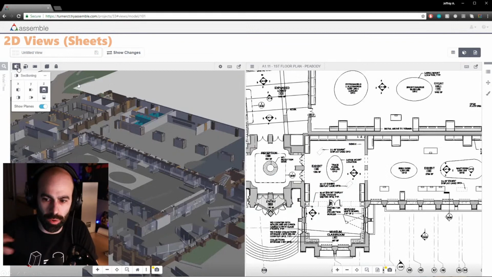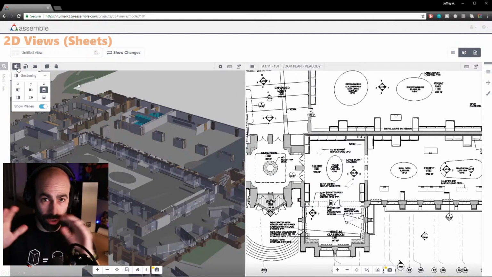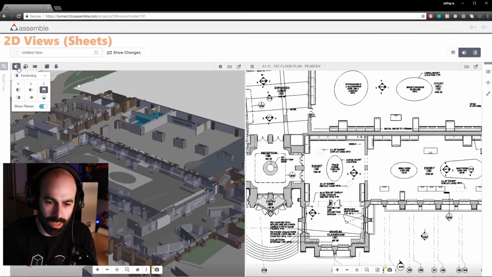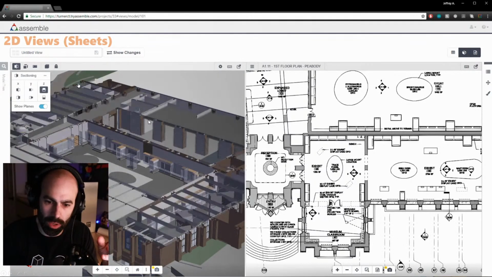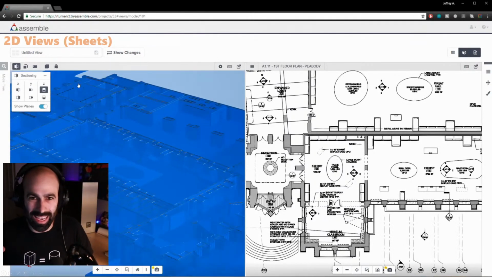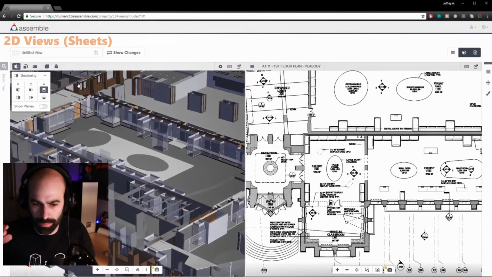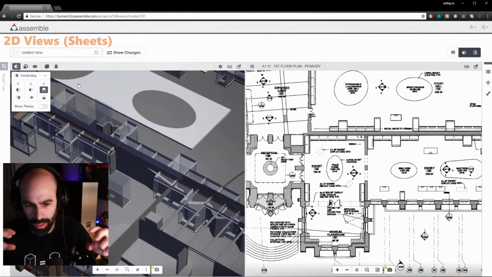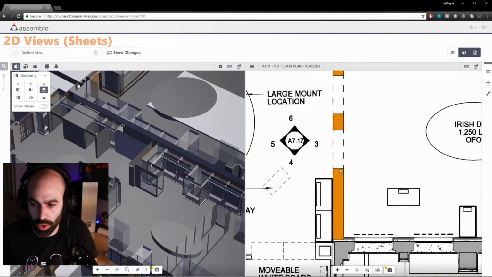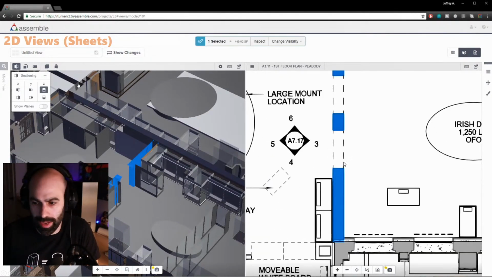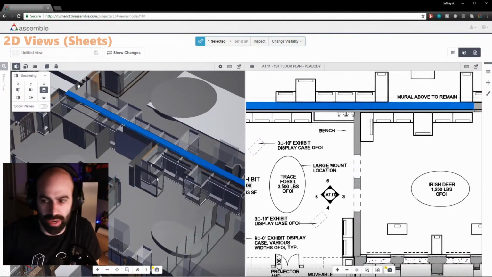All right, I'm going to show some more examples of the 2D sheet view, but this is pretty sweet too. Not only do you have the ability to see the models, but if you have a Revit model that has sheets in it, you also gain that same parametric model, encompassing BIM stuff that we know is really cool. You can go on a floor plan, select a wall, and it selects in 3D, and vice versa.